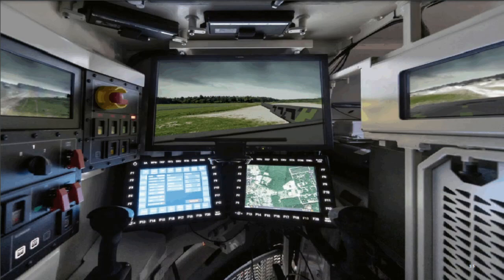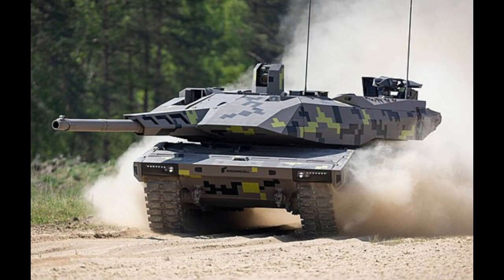Drawing on some of the latest technologies, the Panther was designed from the ground up to deliver the highest lethality on the battlefield, combined with an integrated survivability concept and connected by a fully digitized NGVA data backbone to enable next generation operational capabilities and automation. This enables a reduction in crew size, which paves the way for unmanned turret options and human-machine teaming.